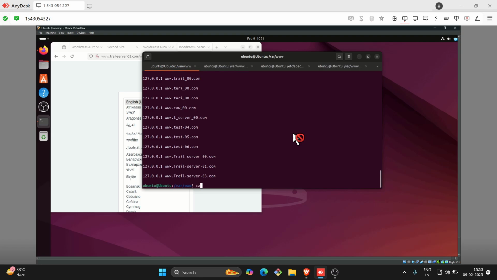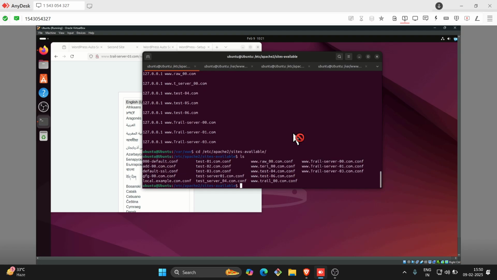And then cd /etc/apache2/sites-available. Here are the config files which are made, and then we run the command a2ensite with the config file which should be configured for accessing the same domain.